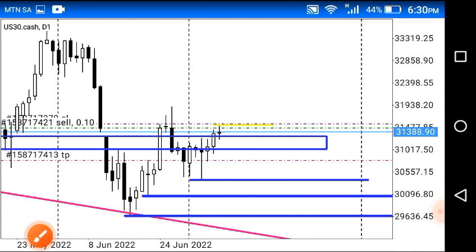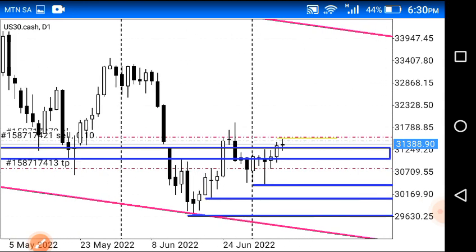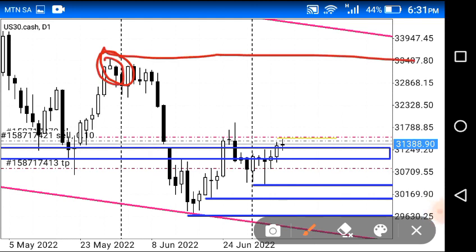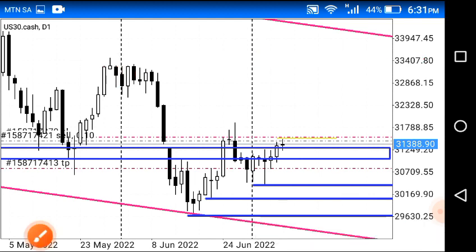Anyway, let's proceed, guys. I don't see anything else that is particularly interesting at this point. Nonetheless, let me point out that at this level here, we have liquidity that needs to be grabbed by the market in the future, because of that candlestick with a small body and a long upper wick. So there's a lot of money sitting at that point. I'm not going to mark it because it is still very far. So what I'm going to do from here is move down to the H4 chart. So yeah, just bear with me.